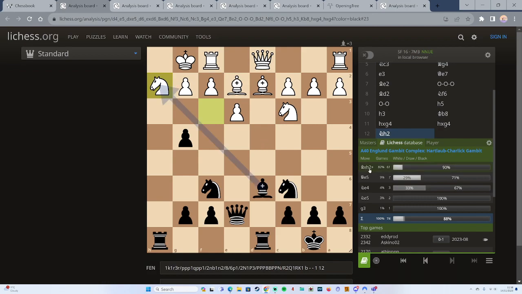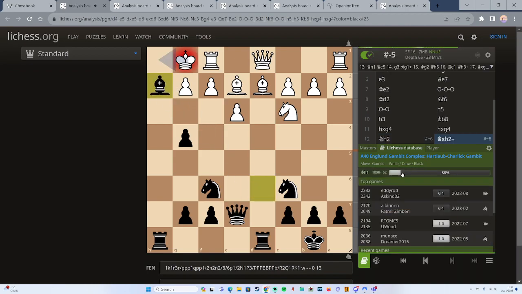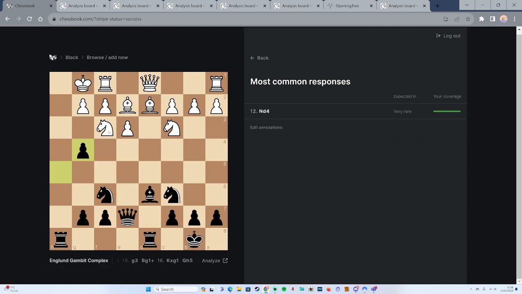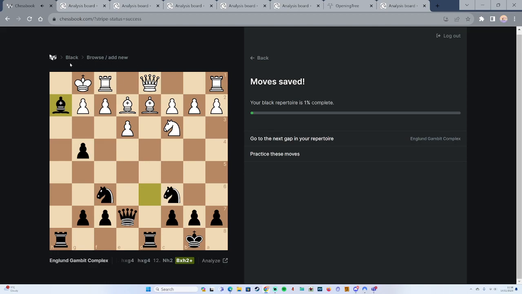It says overwhelmingly bishop takes, but that's just a free knight. Well, that's obvious. Even I can do that. Who does this? This is just basic players, right? Do I even include that? I mean, I guess I can, but then it's just obviously this, and then save to repertoire. We don't need to add more than that. Right, so now let's go back.